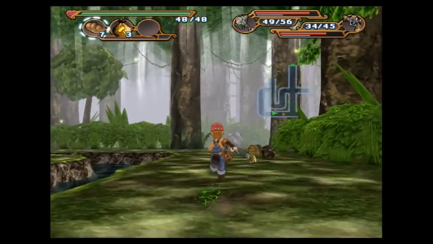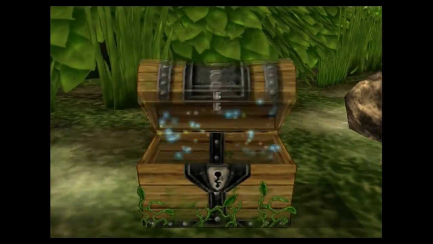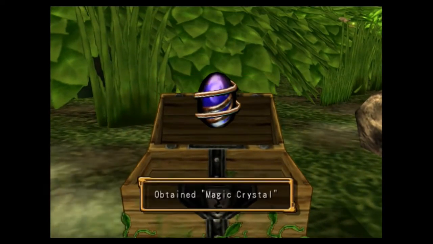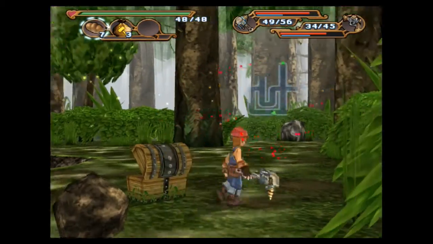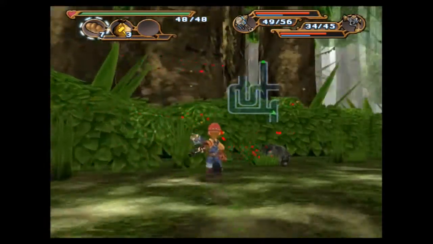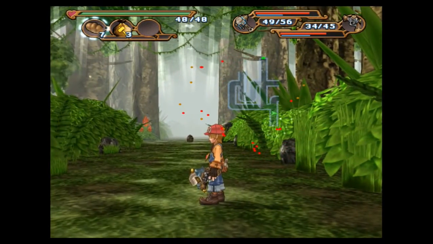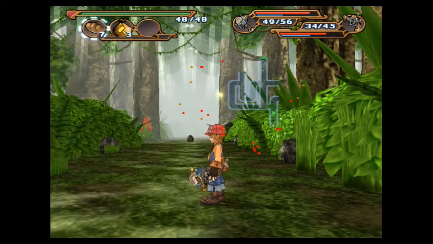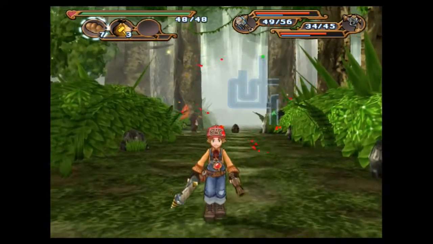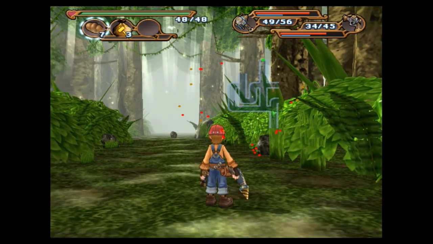You also have lots and lots of chests, and inside the chests are various things. Now this is the magic crystal, and this will show you, as you can see now, where all the enemies and the chests are in the level. And then later on there is one that will contain a map, which opens up a map. And then all the other chests will have various implements that will help you rebuild the world or upgrade your weaponry.